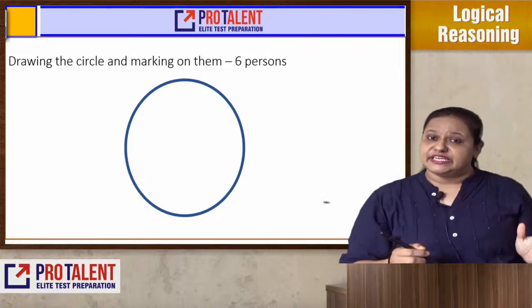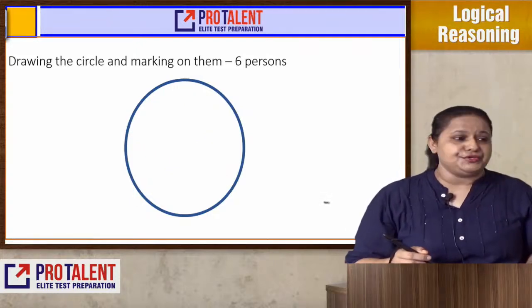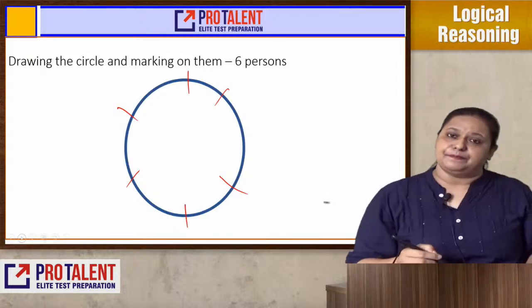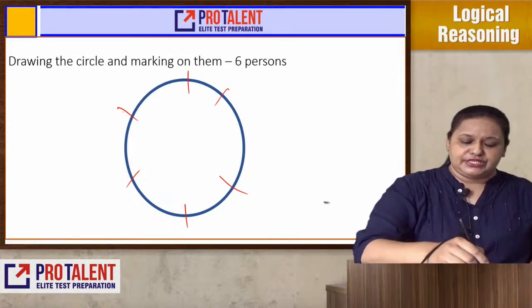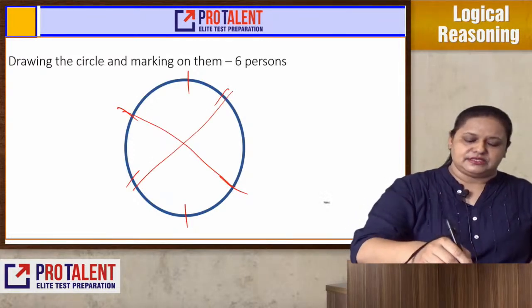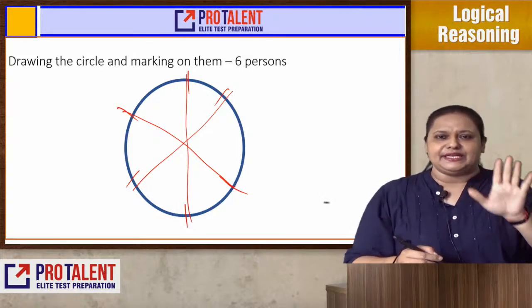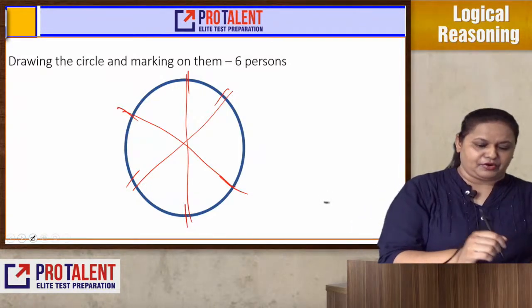So if there are 6 people, right, how we are going to do it for the 6 people? So I am going to make a cross and top and bottom. This is how I do it. So see, this is the cross and this is top and bottom, so that I try to keep it equidistance. It shouldn't create a problem.